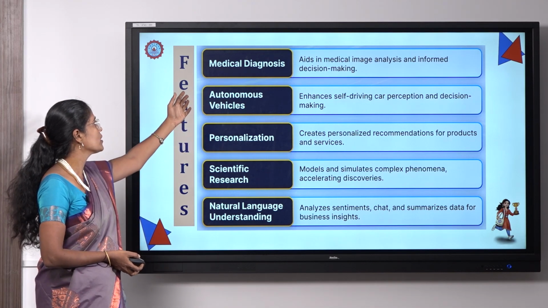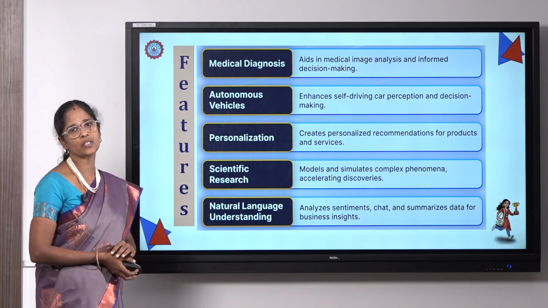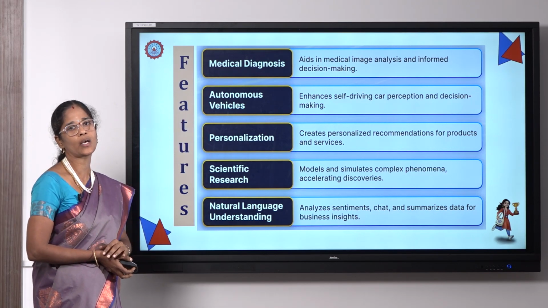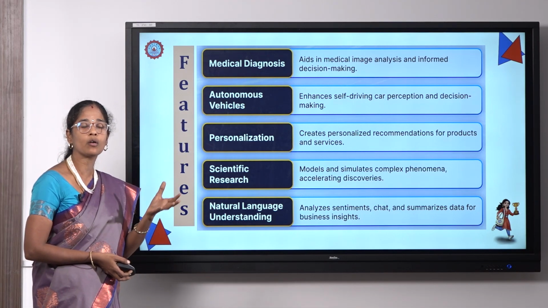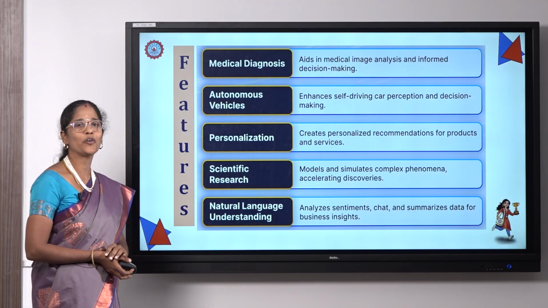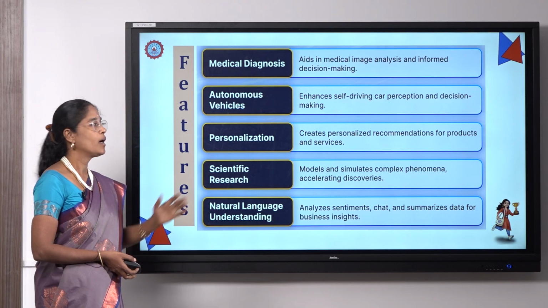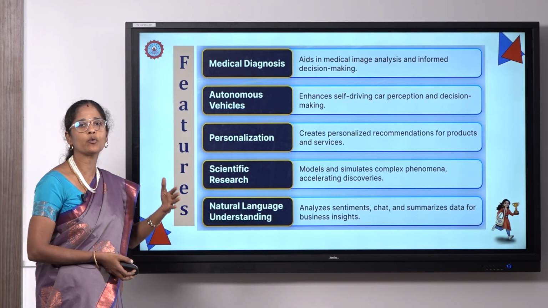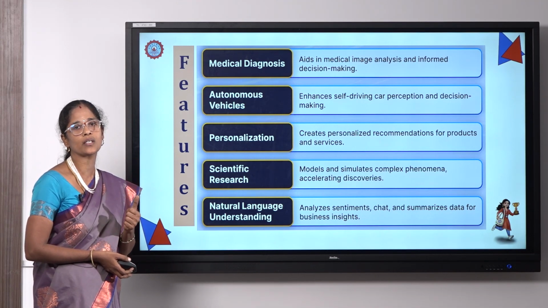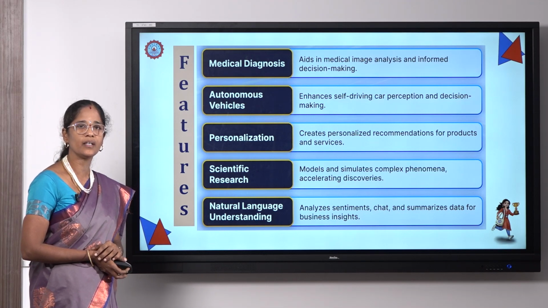And moving on to the other applications, we know in healthcare varied applications have been there with respect to generative AI. If you consider medical diagnosis, we can say that it helps with image analysis, and also helps the doctors to make decisions. And moving on, we know very well about autonomous vehicles, where there are unmanned self-driving cars, and decision making with respect to how it has to move, take a right or left, whatever it might be, how to understand the road sense, all these are applications or modules that have been implemented with generative AI features.